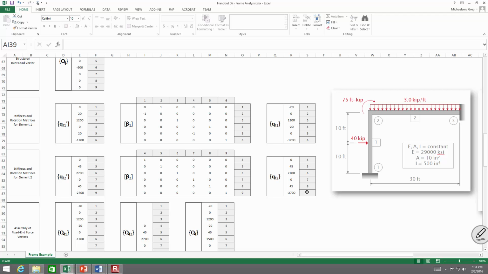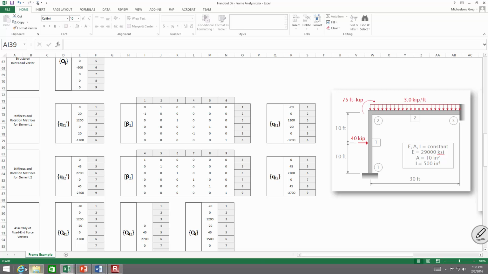Now, what's interesting is look what happened from here to here, okay? Did the moments change? Now, remember, we have horizontal, vertical, rotation, horizontal, vertical, rotation. So 1,200 and minus 1,200. Over here, 1,200 and minus 1,200. Did they change? No, because the moment reactions are the moment reactions. But one thing that is interesting is look at this. These switched and they changed sign. Does everybody see that? They switched and they changed sign. Here's why.